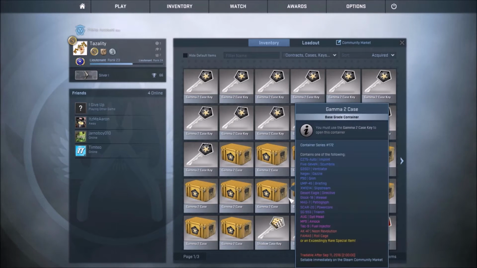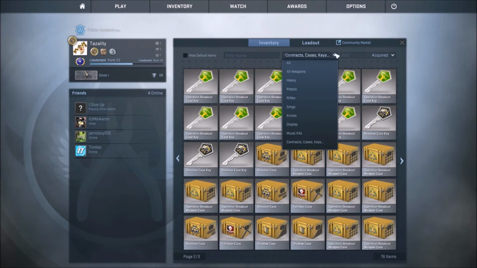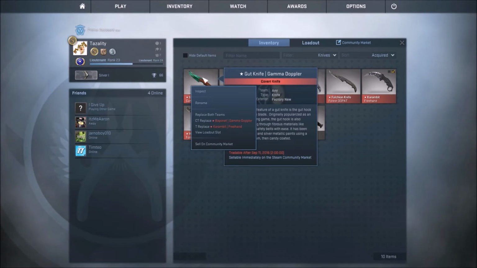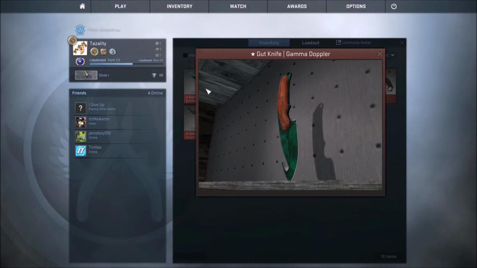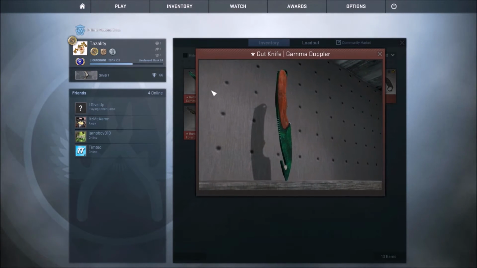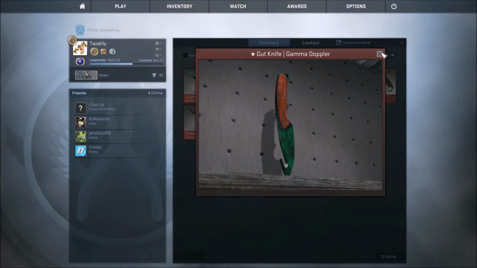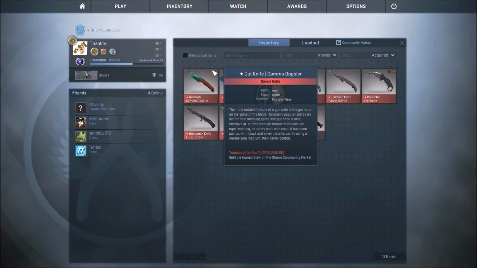Oh, freaking A. Look at that. Factory freaking new. Oh my gosh. Wow. Oh my gosh. That thing is sexy. Wow.